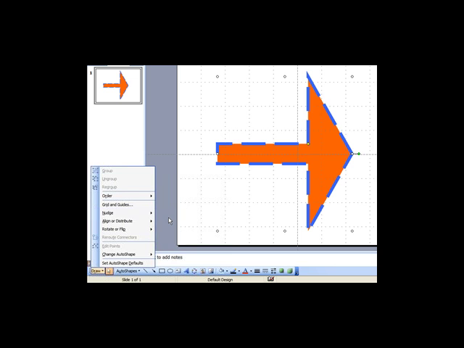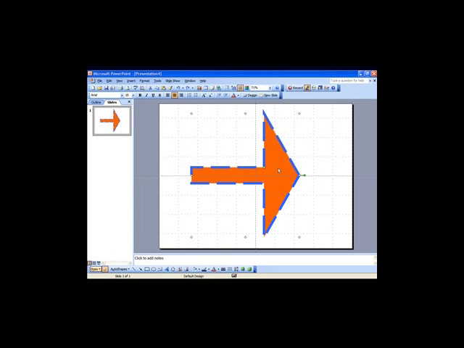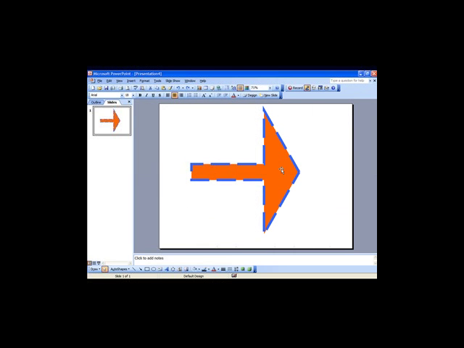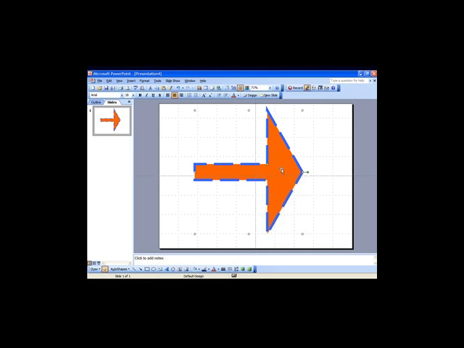What I would do is I would just simply, after clicking on the object to select it, use the arrow keys on my keyboard. Let me select that again. The arrow keys on my keyboard to go up or down, or right or left. So that's in essence another way to nudge it.